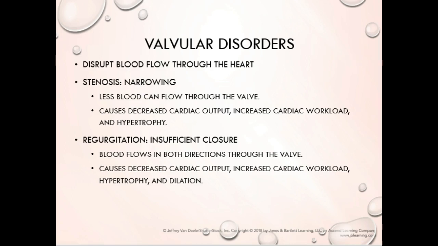Okay. These causes could be cardiac output, could be that they had rheumatoid when they were a child, it could be congenital, the hypertrophy, atherosclerosis deposits. There's a multitude of things that can cause that stenosis. With regurgitation, it's insufficient closure, so blood will backflow. The whole purpose of these valves is to make blood go one way so we don't get a pooling of blood into one of the chambers and it stays there. Okay, so you could read the different causes as well with the regurgitation.